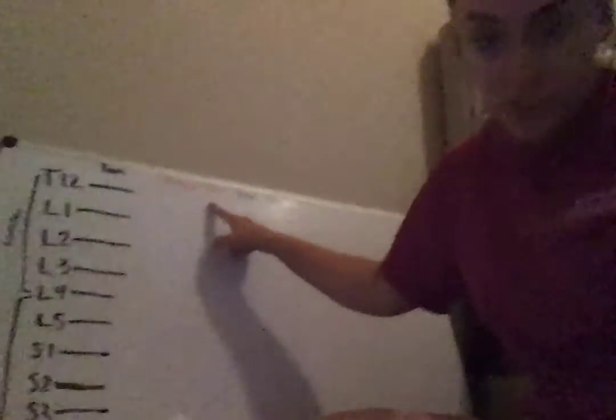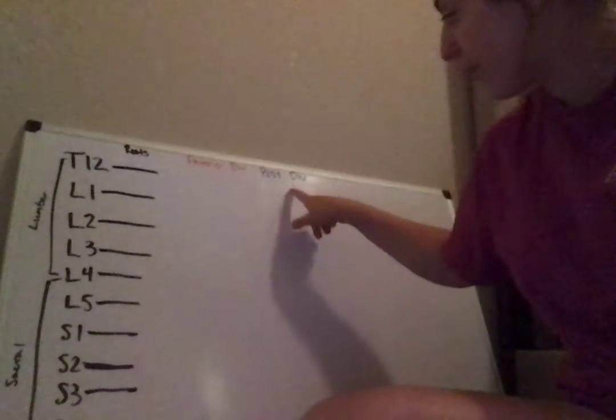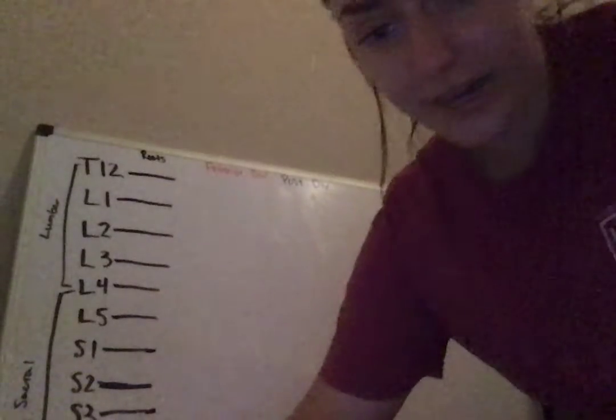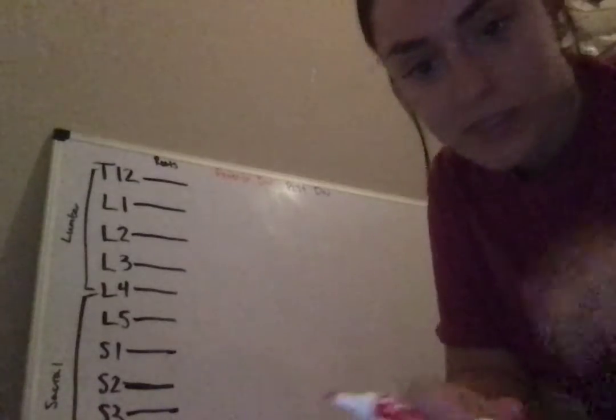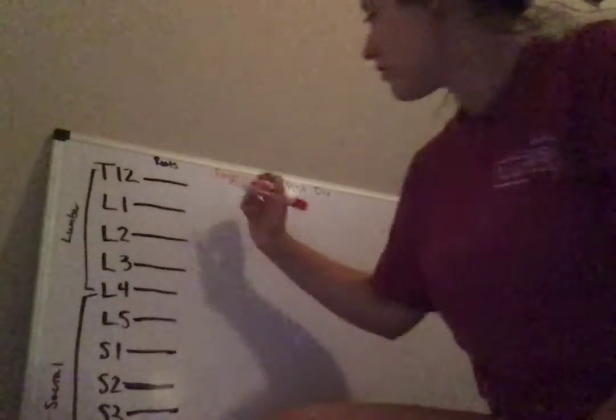And I'm going to be doing the anterior divisions in red and the posterior divisions in blue. So I'm hoping you'll be able to see it on here. But okay, so I'm going to get started. And I like to just go ahead and draw out the different divisions first. It's just easier for me to do that. So I'm going to do that real quick.